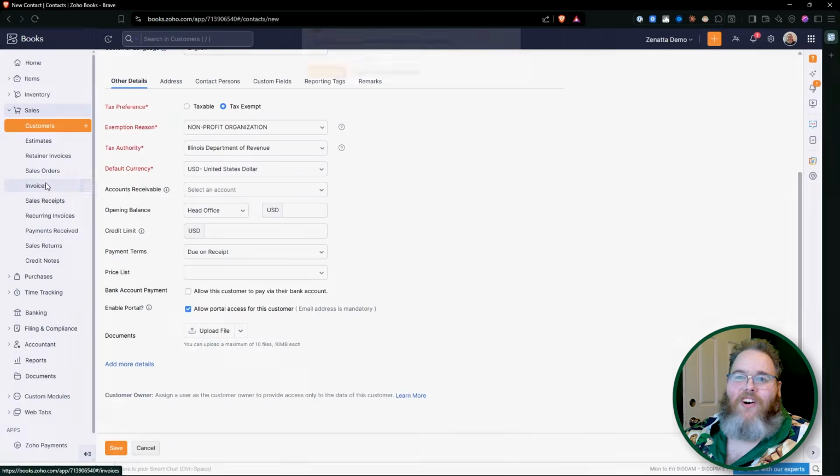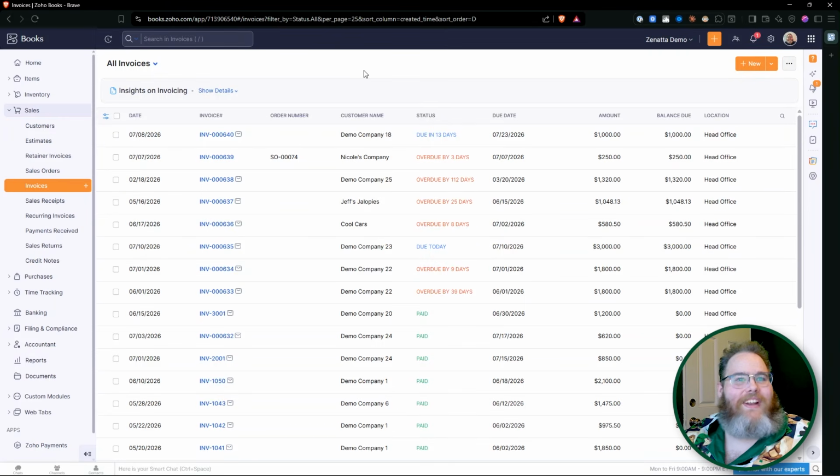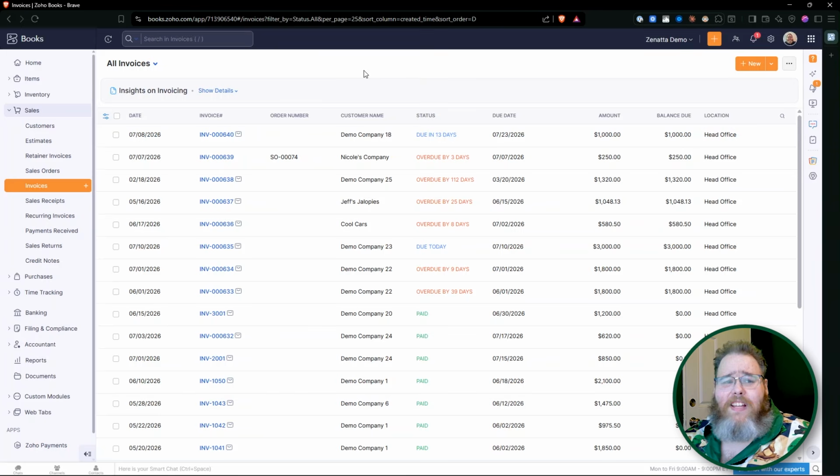Now, let's talk invoices. This is the module that actually creates your AR balance in the first place, so getting it right matters. Invoice numbers need to be accurate and sequential. That number is literally how you identify who paid you for what, so don't let your numbering get sloppy or duplicated. As long as you don't manually override anything, Zoho Books handles the sequencing for you automatically. So this is mostly about not messing with it.